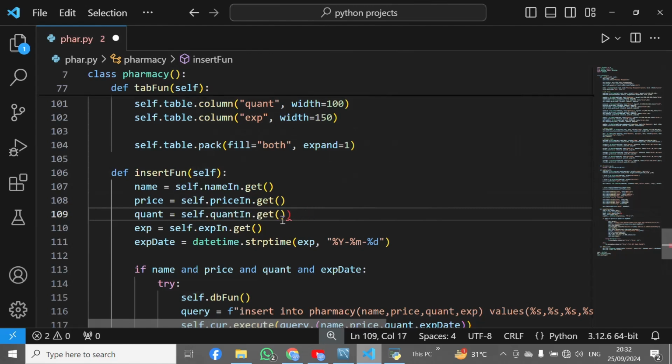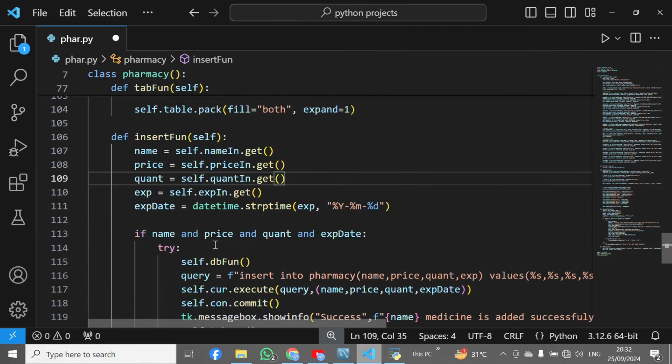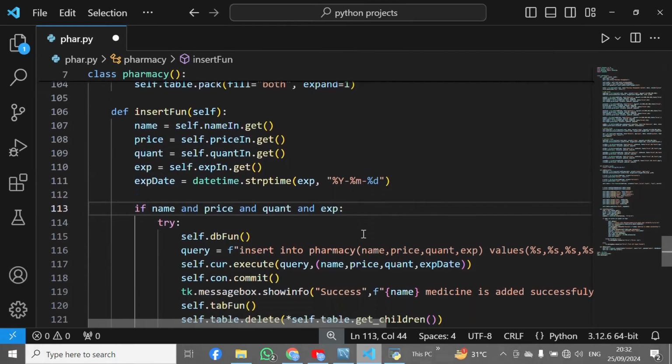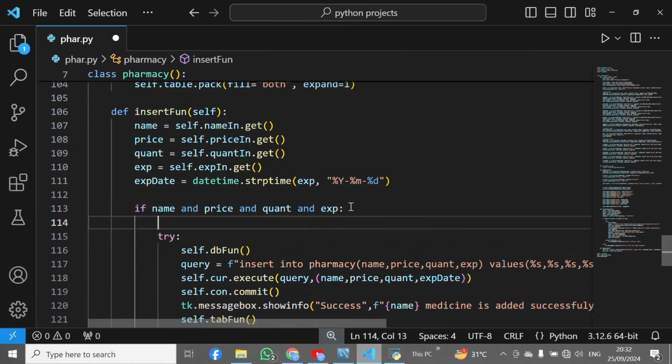Okay, self, and also here this is self, and here I have to use if name and price and quantity, and here also I will use simply expiry. Okay, expiry, and then here we will convert these values into integer.